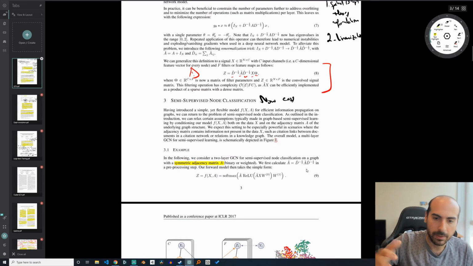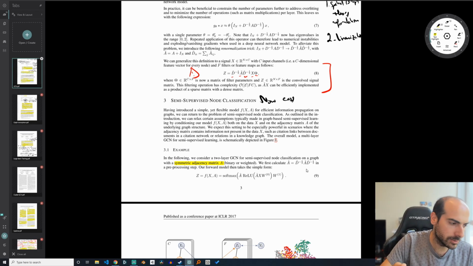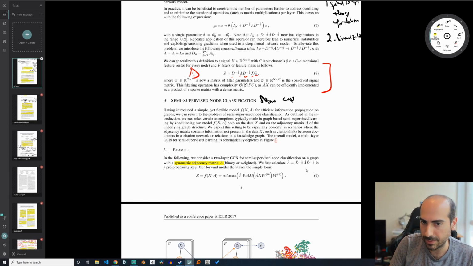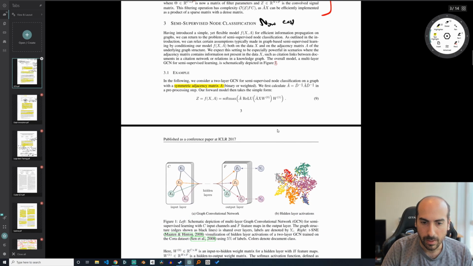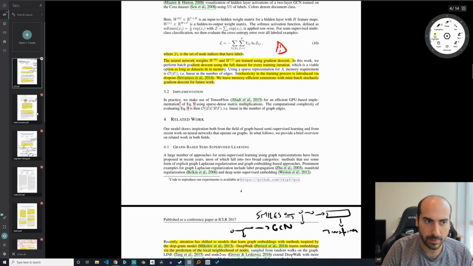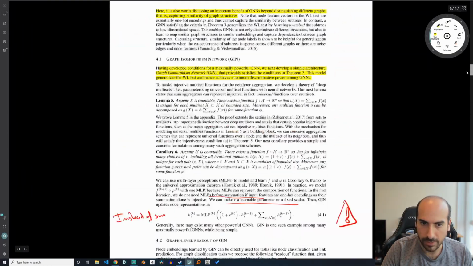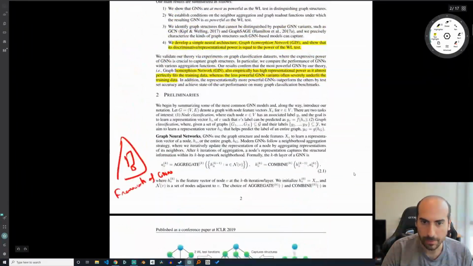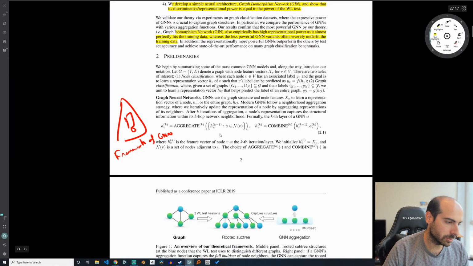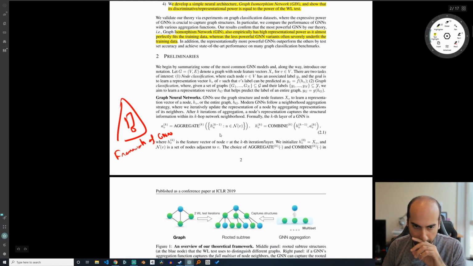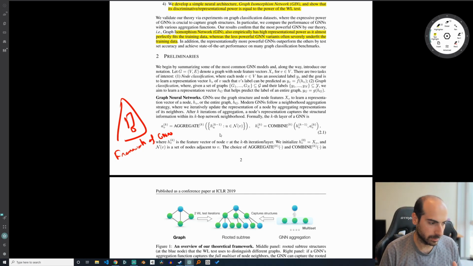If you're doing this for multiple layers, then you're going to also end up with some hidden layers. Typically for these networks, they'll have a small number of layers because the performance degrades quite a bit at more than 5. But essentially, a lot of these networks will have an aggregation step and a combine step. One is getting data from your neighbors, and two is figuring out how to combine this data from your neighbors, either with max or min, which are typically the most popular approximations.